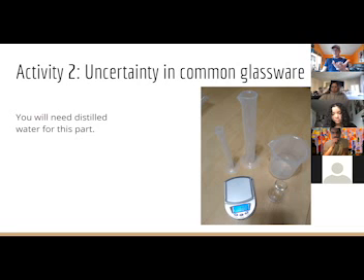So now we need to figure out how accurate this thing is, because what we're going to be doing is looking at the uncertainty of measurements in our glassware. And we can't really do that unless we know the uncertainty of the masses. Because, like I said, we're going to be using the mass of the water to determine the volume, the so-called actual volume. And if we can't be certain about the actual volume, we certainly can't be making any claims about our uncertainty in measuring it ourselves.